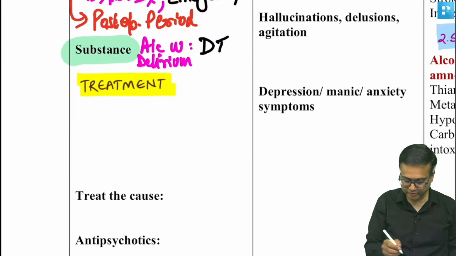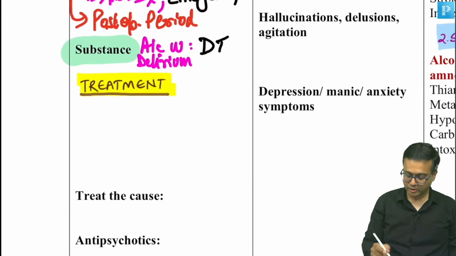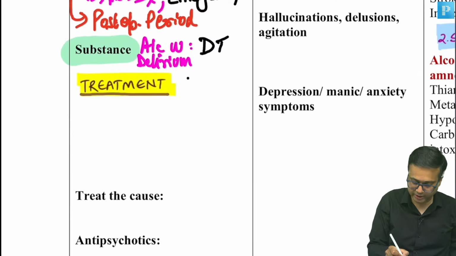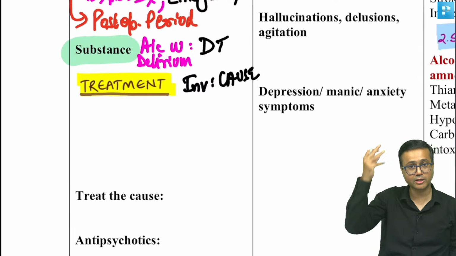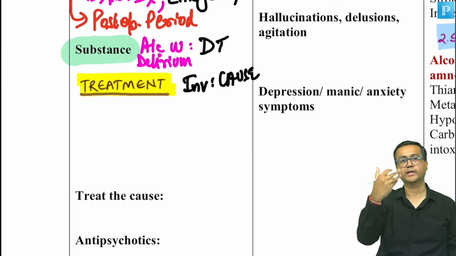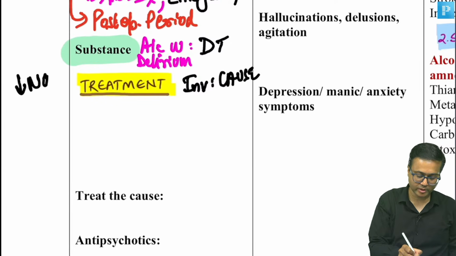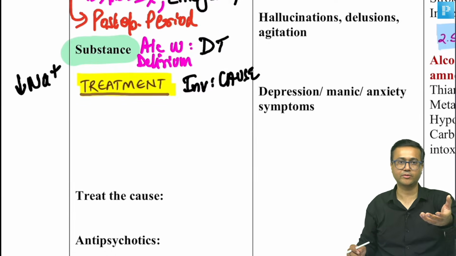Now in the treatment, the first point is, let's first discuss some points about the test. So in the test, of course, beta, you will do all the investigations to identify the cause. Suppose head injury is the cause, then you will do relevant tests. Suppose infection is the cause, you will do relevant tests. Suppose decrease in sodium, hyponatremia, sodium below 130 is causing delirium, you will check the level. So you will try to investigate the cause.